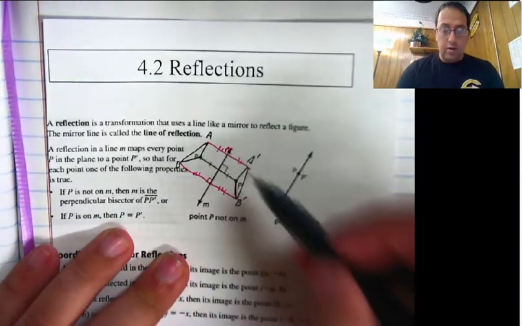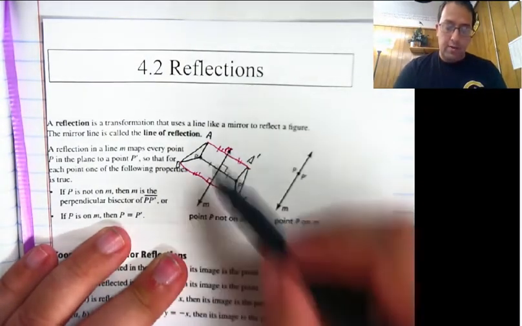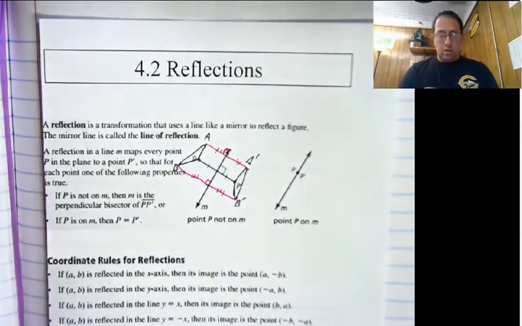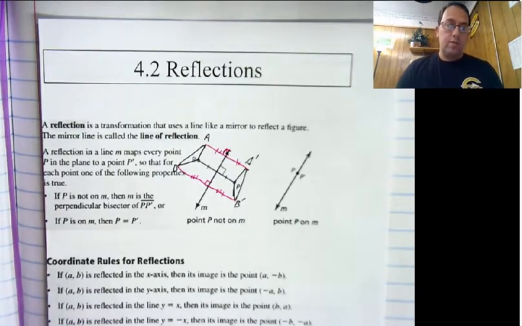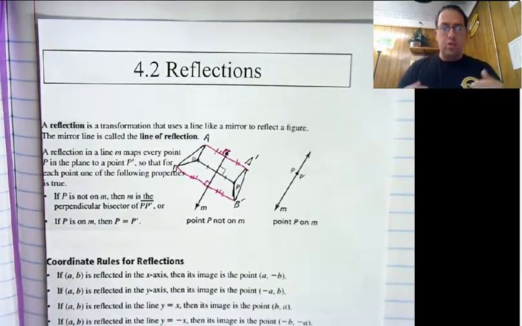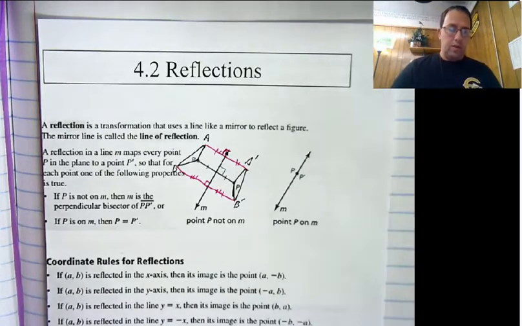All right. Now notice these are not all the same distance. B obviously moved quite a bit farther than P did, right? So this is not a slide because the different points are moving a different amount, but it is still going to be a transformation because everything is moving in the same way. Right. Now you do have one other possibility, and that would be if point P is on the line of reflection, in which case it will not move. It will stay right there.